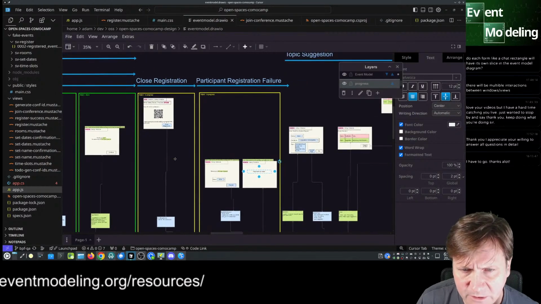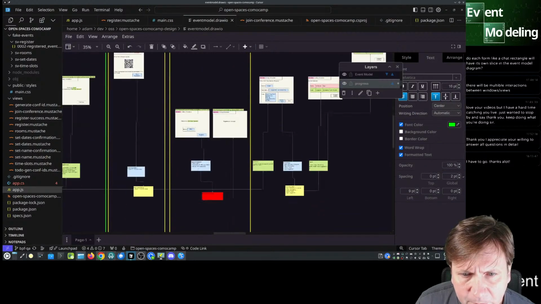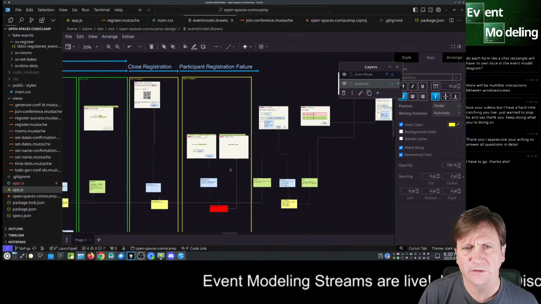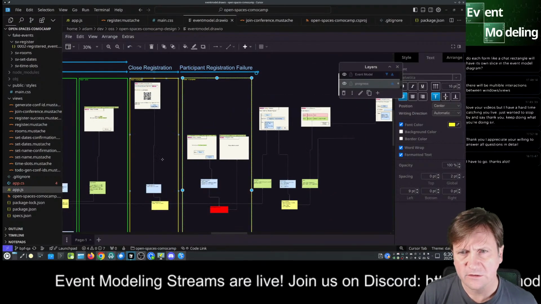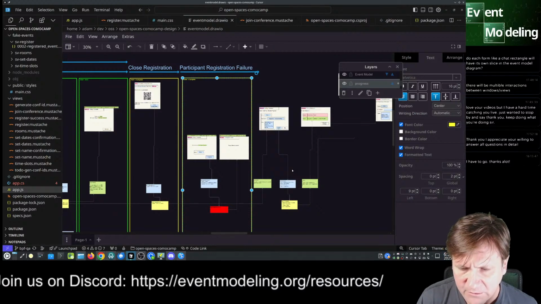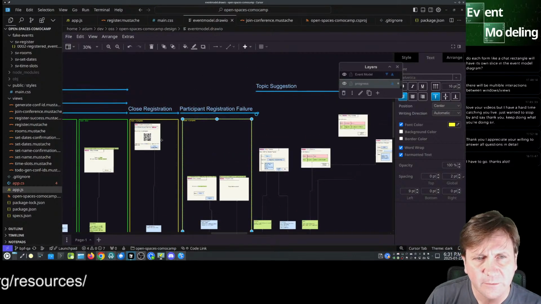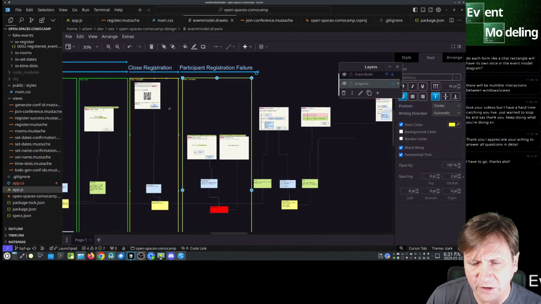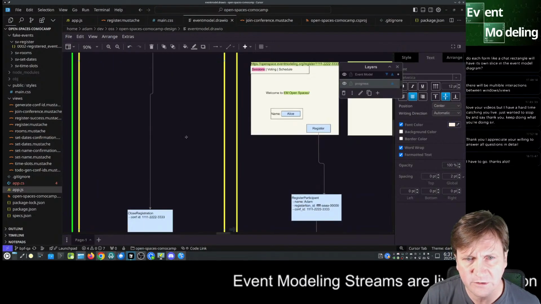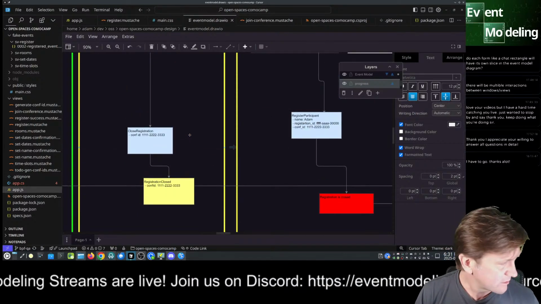Let's just close the registration because, you know, we didn't do one more thing here. And yeah, let's do the closing registration. And that'll get us to a good spot because then we get to the fun stuff of actually simulating participants going in and suggesting their topics. So this will be our join conference post, which is going to really close the registration. Okay. So let's do that.